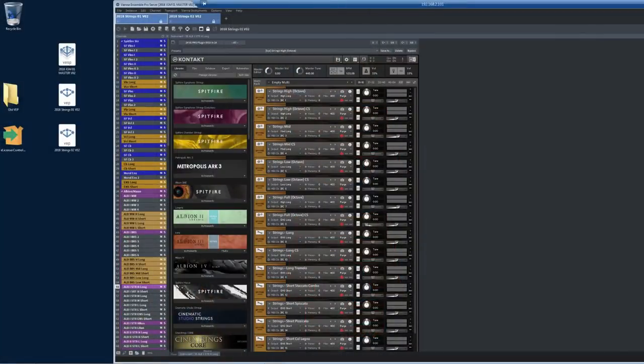I'm going to go over here to VE Pro because I know there is a lot of confusion around how and what you should backup when it comes to using VE Pro. This is my first computer slave, sitting here with my Strings01 and Strings02. You see that I've got a year on here so I know I'm current, and I have a version 2. Versioning is going to save you a lot of time. If I just kept saving with the same name over and over, I wouldn't have any way of going backwards if there was something in a previous version I wanted, or if I accidentally deleted something.